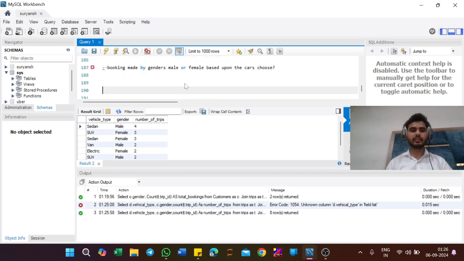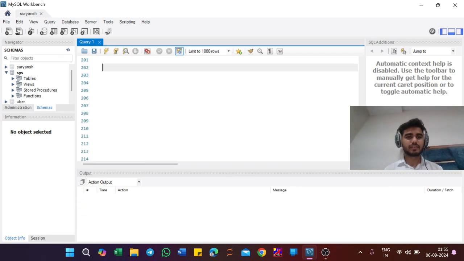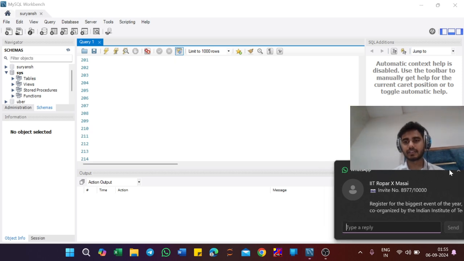So we have done four queries, and the fourth and fifth queries will be related to our driver's experience, because customer feedback is the biggest concern of Uber, because based upon that feedback they improve all their services. So in the last two questions the feedbacks are more important, because it's all about what kind of feedback the customers are giving, so that we can improve our app based upon that.